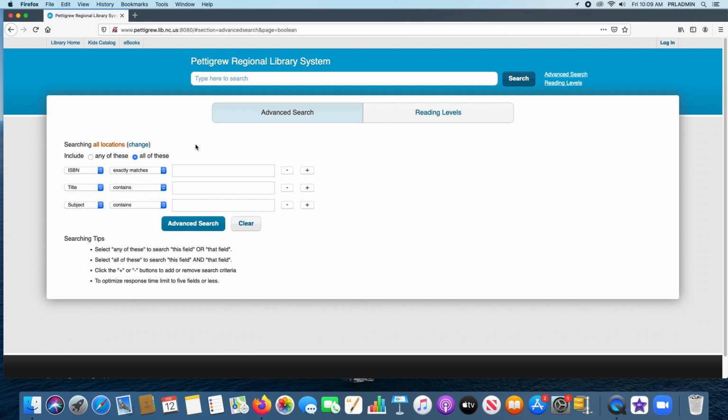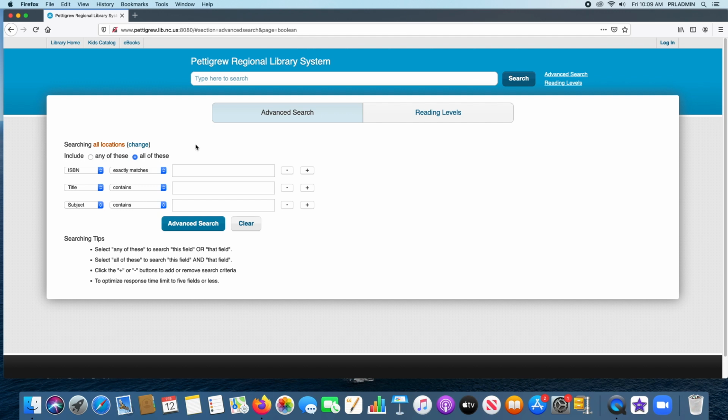Now, where do we find the ISBN number? Let's say you want to get straight to finding something. Well, just flip your book over and look at the back, and right above that barcode, or right below it, depending on how it's printed, is the ISBN number. Usually it begins with a 978. There's an ISBN 13, which begins with a 978. And then there's an ISBN 10, which doesn't have the 978, but usually has the rest of the number after that. That's where the ISBN number lives.